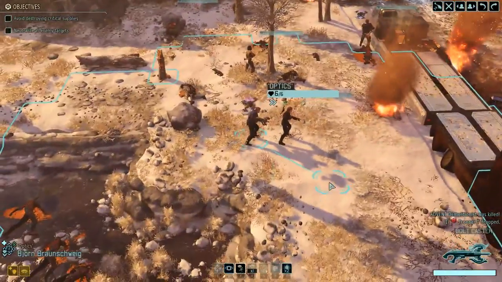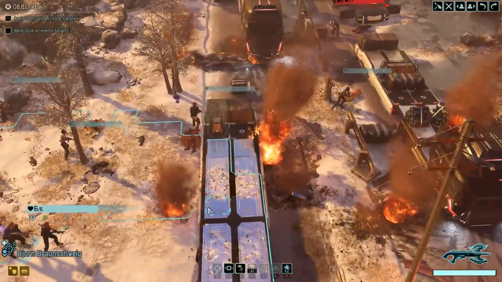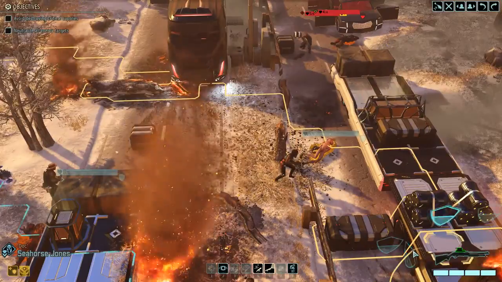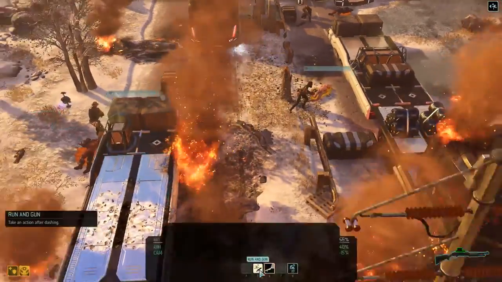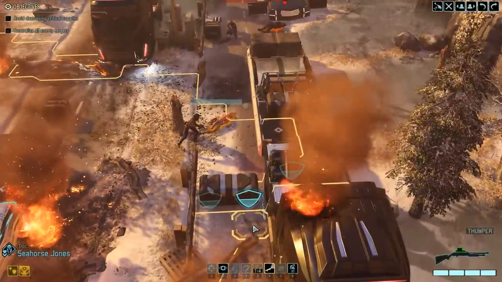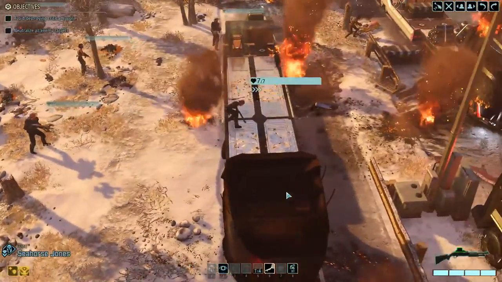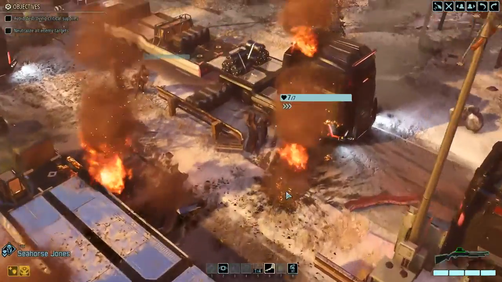So what do we got now? A gunslinger, I believe. And, do you have run and gun back? Yes, you do. Stick and move. This is pretty far from the target, but we'll have to try it anyway. Stepping off. Hopefully you'll be okay.